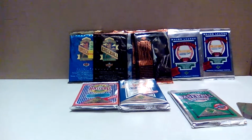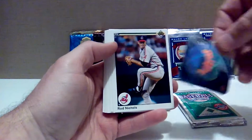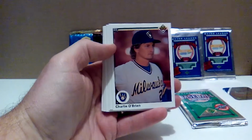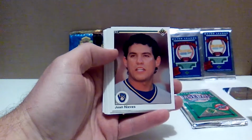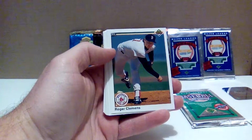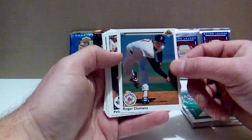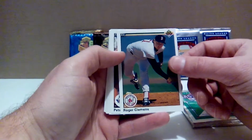Alright, we're back. So we had the Kevin Maas there. We got Rod Nichols of the Indians there. And a sweet Astros hologram. That's looking pretty sharp there. Charlie O'Brien. Even just like Topps, they had the occasional spring training shot like that. And back to back, we got a Juan Nieves of the Brewers there. Another great heads-up shot. There's a Clemens. That's a good one. Didn't get voted into the Hall of Fame today. They just voted in Chipper Jones, Vlad Guerrero, Trevor Hoffman, and performance-enhanced Jim Thome all made it into the Hall.